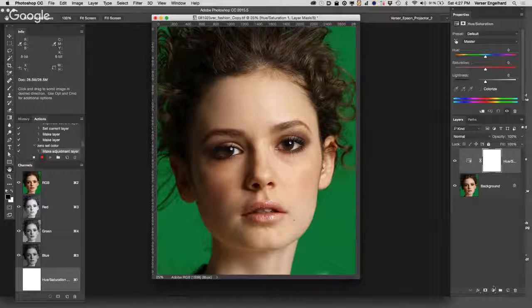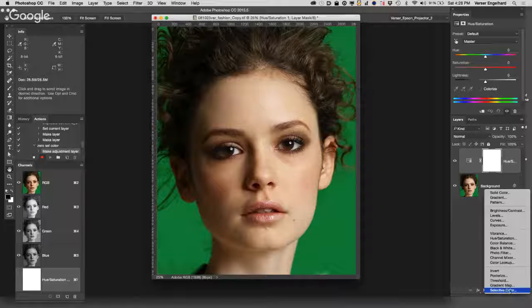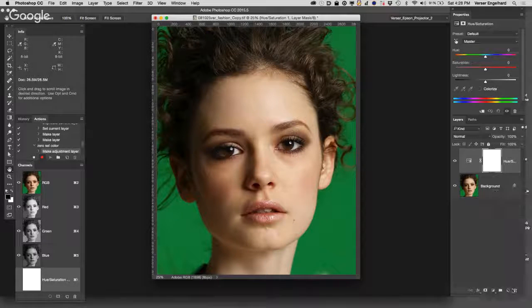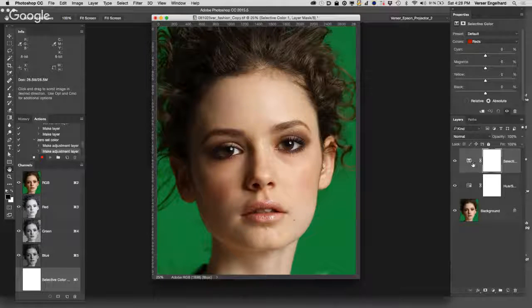The second move we make is we're going to add a second adjustment layer. So right back down where we came from, second adjustment layer, and you're going to add this selective color. That puts a selective color adjustment layer up on top of the hue saturation layer. How many people in this room have ever worked with selective color? What'd you do with it? You just control color, right? Basically what you're trying to do.